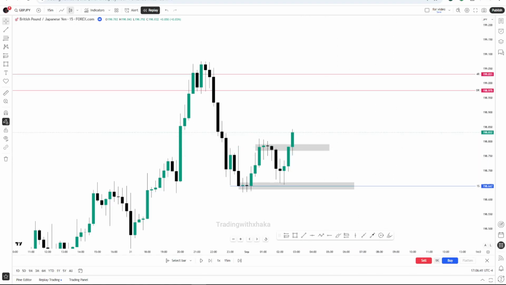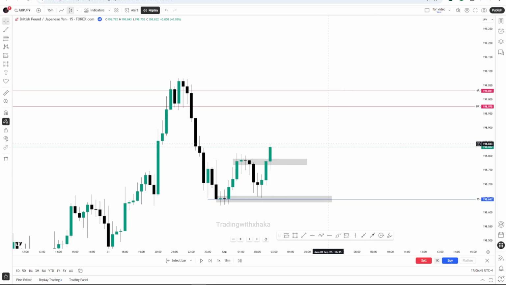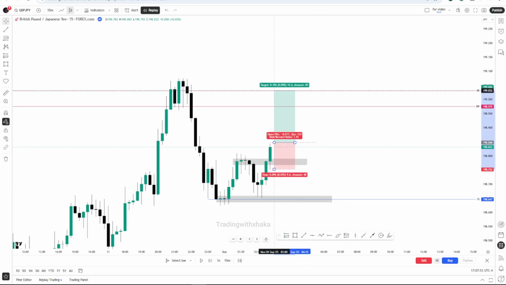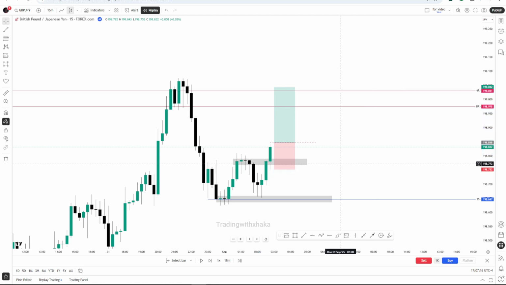How do we take this trade? That's the first thing you have to ask yourself. The same thing we applied before is what we apply again. This is our sell stop. This is our buy stop zone, a few pips away from the wick. Then you set your pending order over here. Your stop loss will be below this very candle. You're targeting 1:2. Very simple stuff. So let's see what will happen.